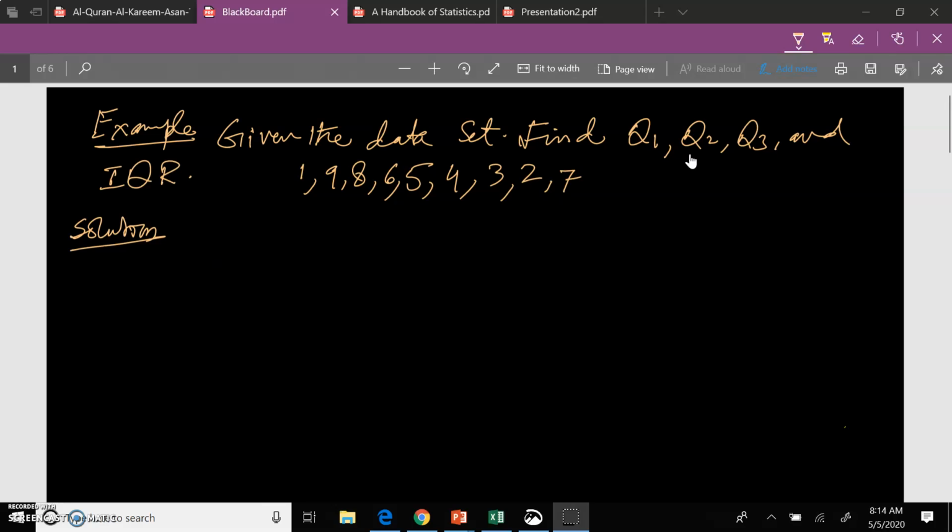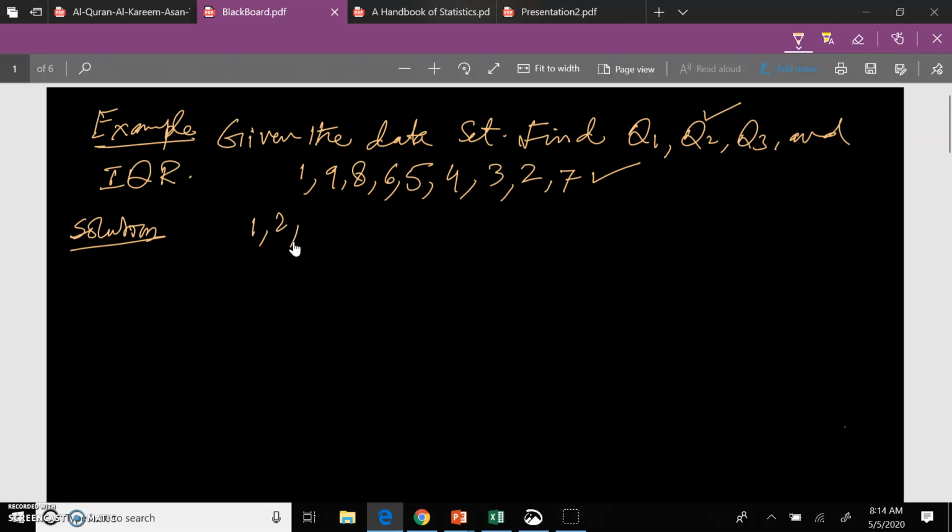Okay, so first of all, we are going to find these 3 quartiles, and out of these 3 quartiles, we are going to compute Q2 first, right? We're not going to find Q1 or Q3 first, rather we're going to find Q2. And remember, Q2 is the median of the entire data set, right? This is our data set and we want to find the median, and we already learned how to find the median. But wait a minute, we can't find the median right away because this data is not arranged. This is not in an increasing order. So let me arrange the data.